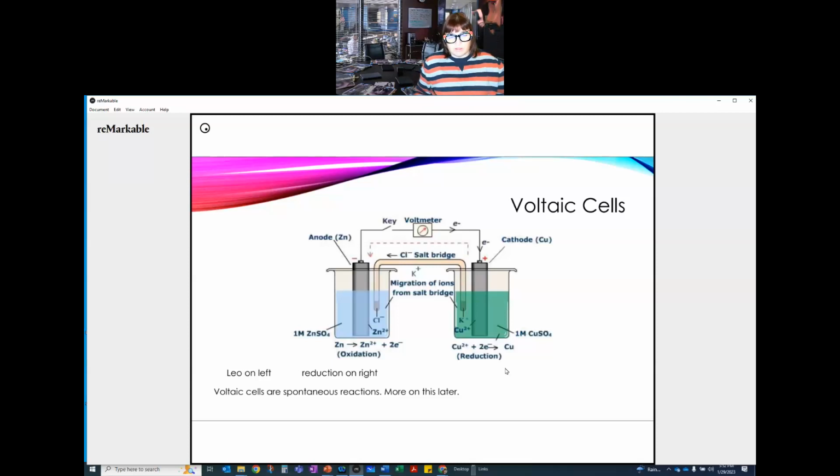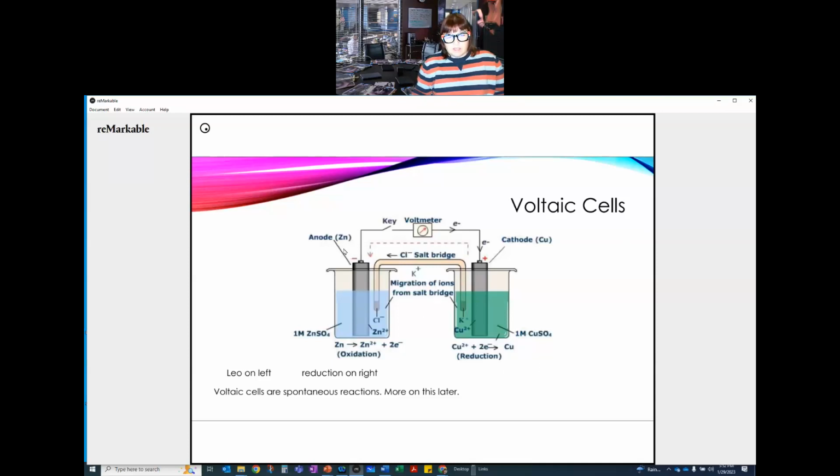Now, a couple more things, and then I'll talk about the salt bridge. We always have our oxidation and our reduction separated, because if they're in the same place, we can't capture those electrons. They're not useful to us. By convention, we have our oxidation on the left. And the way that I remember that is lose electrons, oxidize, Leo on the left. Reduction occurs at the cathode, red cat. And of course, reduction is gain, and gain electrons reduce. So I know that my electrons are going to travel from the left side to the right side.